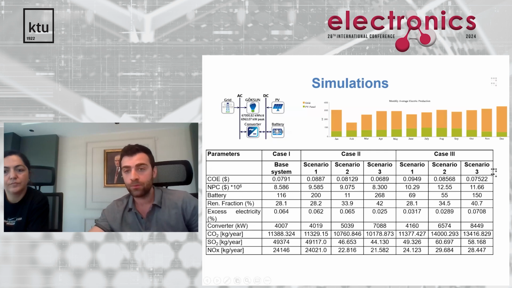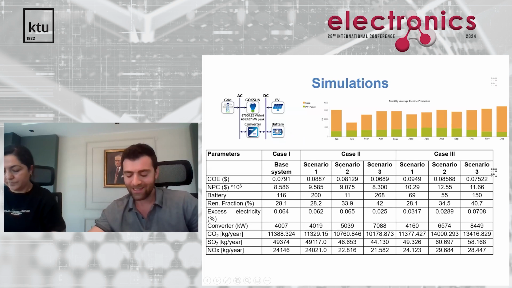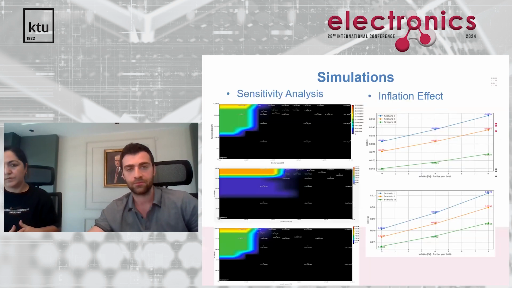In case 3, there are 3 scenarios for year 2028. The first is PV panel production output of 4 megawatt. The second is 8 megawatt production, and the third is the 10 megawatt production. As a result, the use of renewable sources increases in electricity generation. The cost of energy and environmentally harmful gas emissions have clearly decreased.